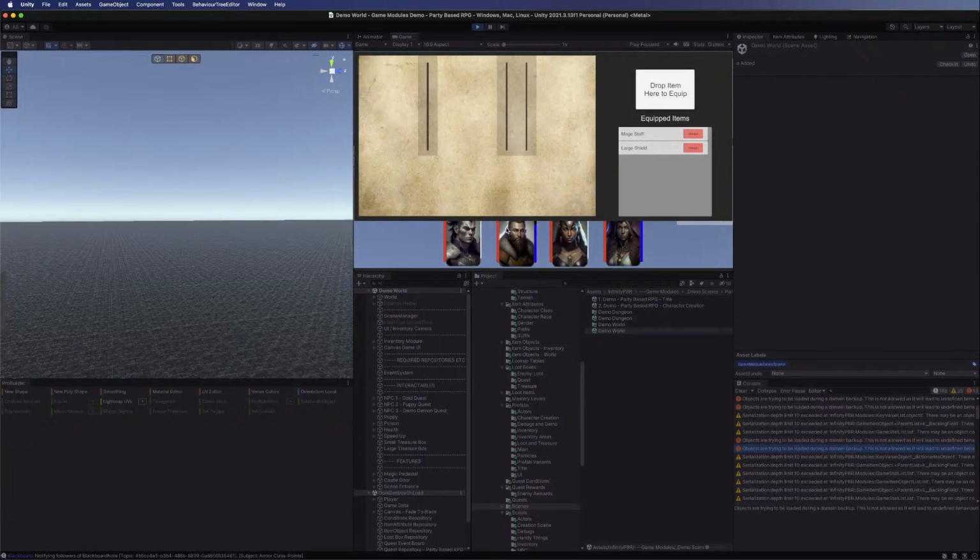Oops. That'll be for 3. This will be for 3. This will be for 4. Oh, I was pressing 4, I guess. Alright. So now we are equipped with stuff.